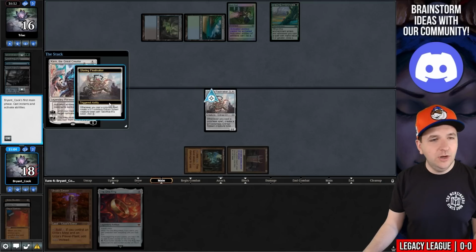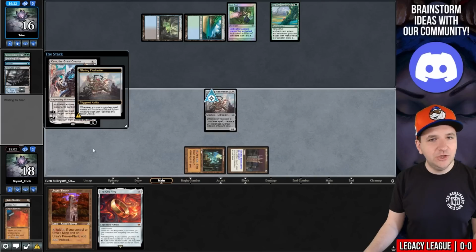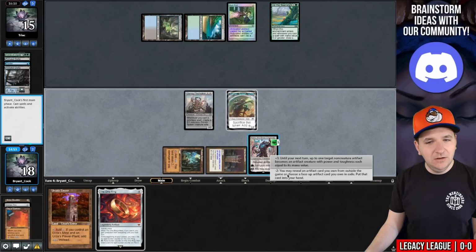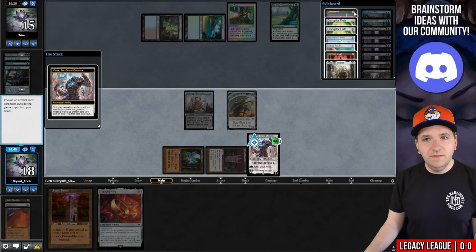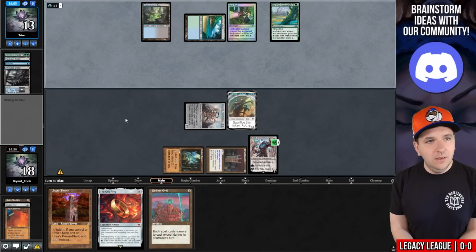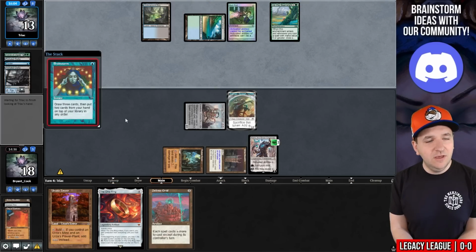Play Karn the Great Creator. This will trigger the Glaring Fleshraker. Karn the Great Creator. Let's minus the Karn. And I think I'll grab a Defense Grid. And then we'll attack. They're at 13. I don't feel like I'm completely out of this game yet, but I do feel like I'm very far behind.